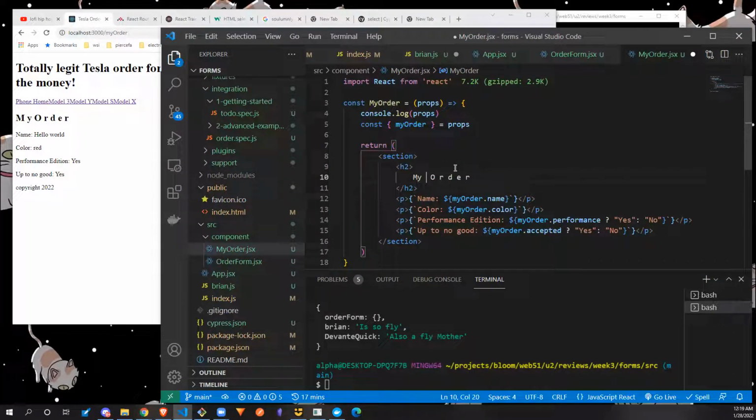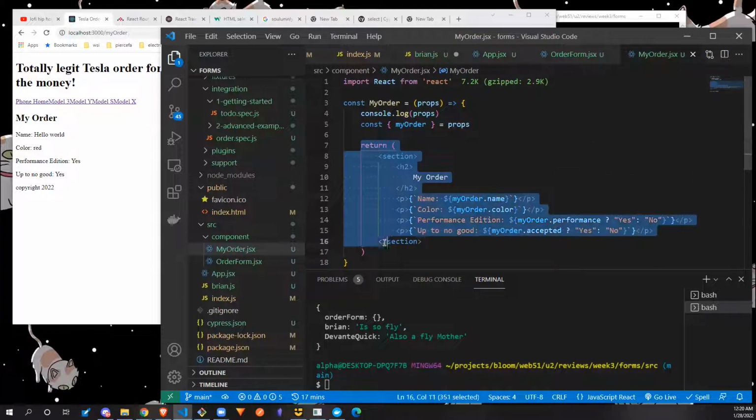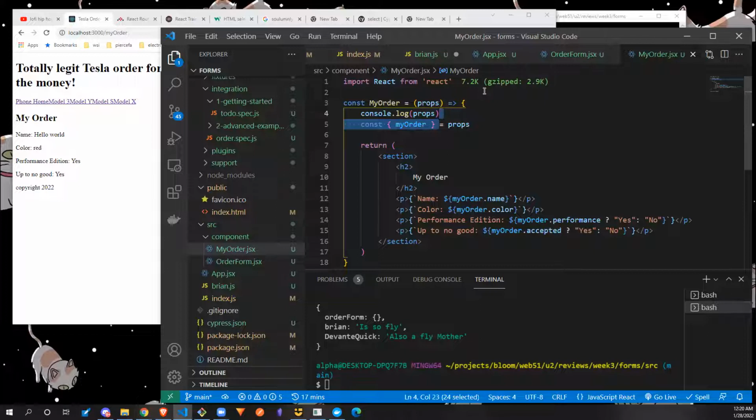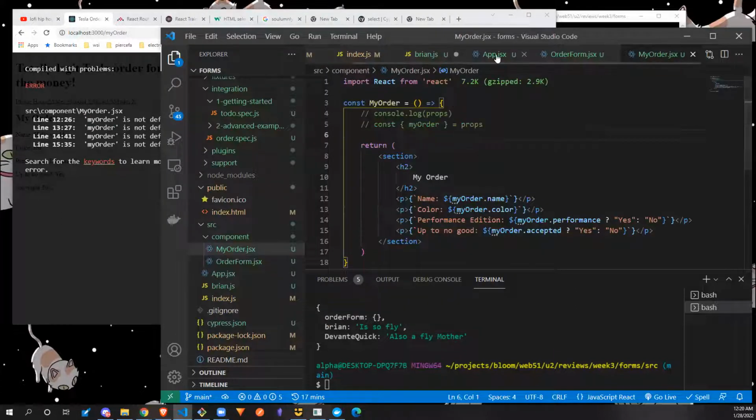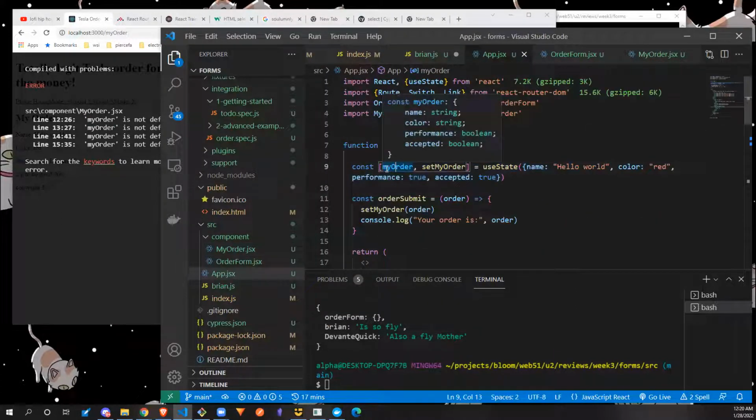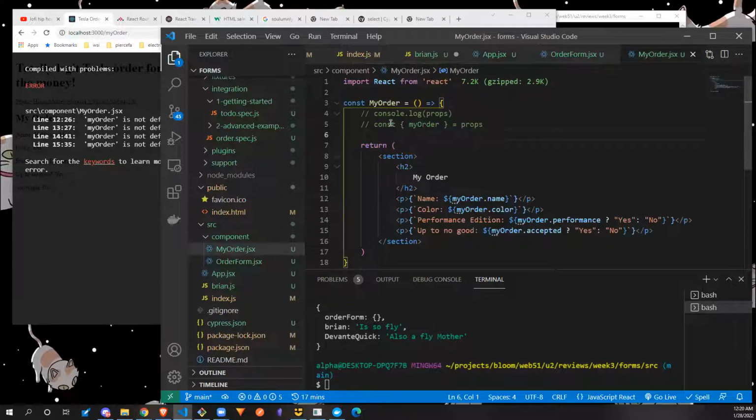So this is rendering to the DOM because we're inside of a return statement that's returning JSX. Because we're in a return statement that's rendering JSX, if I don't have props in here, like say we do this and we get rid of props, I save this, it's going to say my order is not defined because it's defined in app.js, but we're not passing it into my order.